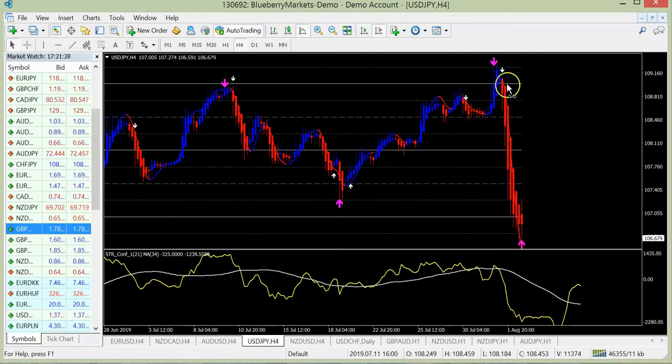You see this, and now it's going up, so we can expect we have a peak here. This is going up, and we need a white arrow to take a trade.